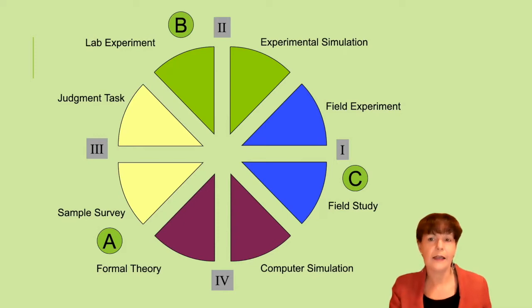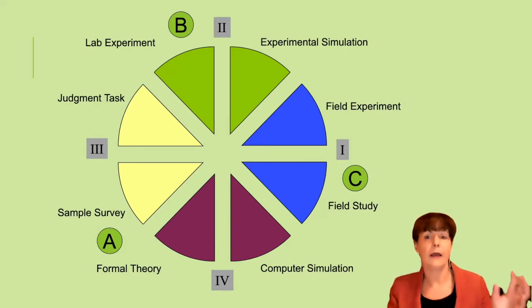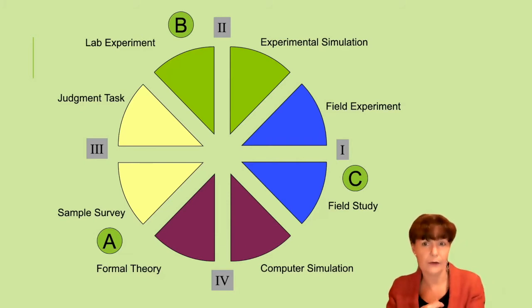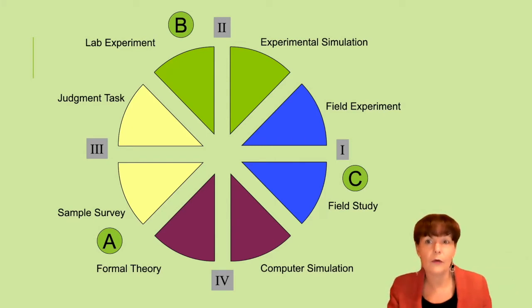So you can already see that if you would go to an opposite quadrant, for instance, quadrant 3, it wouldn't be very high on realism, on context. If you would go to the field study, it wouldn't be very high on behavioral precision. If you go to a field experiment or experimental simulation, it wouldn't be very high on the actor variable, so it would be very high on generalisability. So this already gives you some indications of the strengths and weaknesses of the different quadrants.